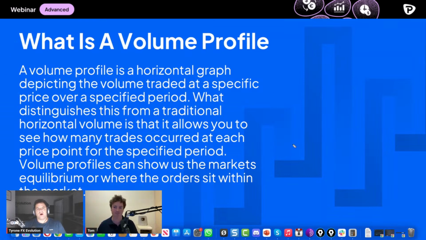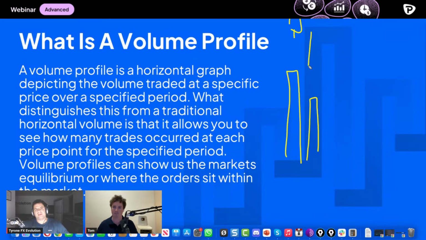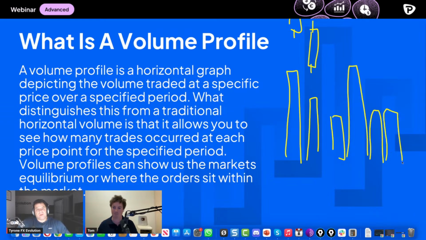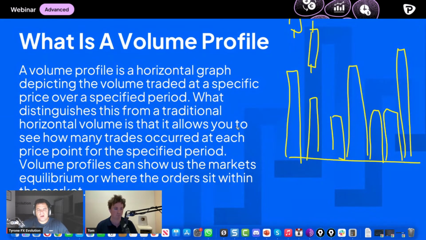Volume's generally on the bottom of the chart, and the daily is probably where you got the most value from it, because realistically, especially in the currency markets, it comes down to which broker you are with and how much volume. Generally, the brokers are reporting on their own volume. There's no central exchange for currencies, so it's a big advantage to be trading with one of the biggest brokers in the world like Pepperstone, because you're getting an absolute fair price of what the real volume is.